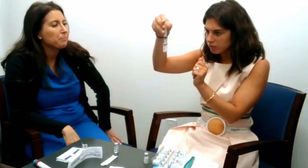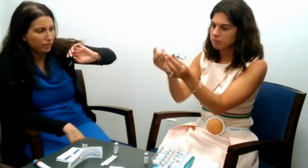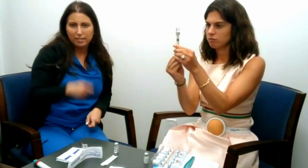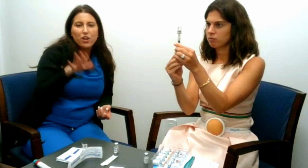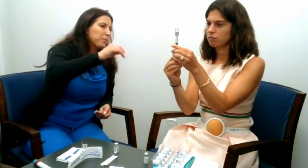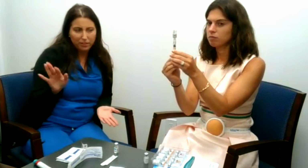Now you're going to again push down and hold the plunger and then flip it over. You're just going to draw all the liquid back. You don't need to pay attention to the exact amount because you know how much you put in. You're not going to get every single drop, even if I did it for you, but you'll get as much as you can. Anything you lose in the transfer is very marginal.